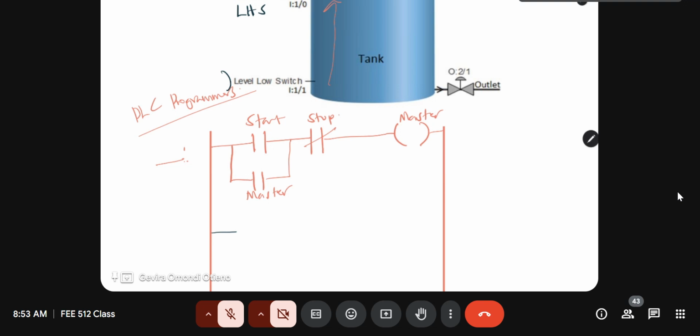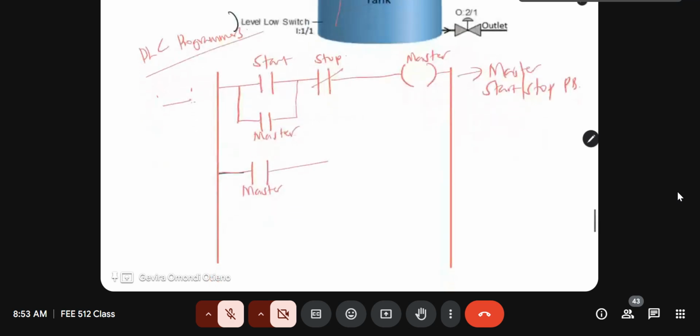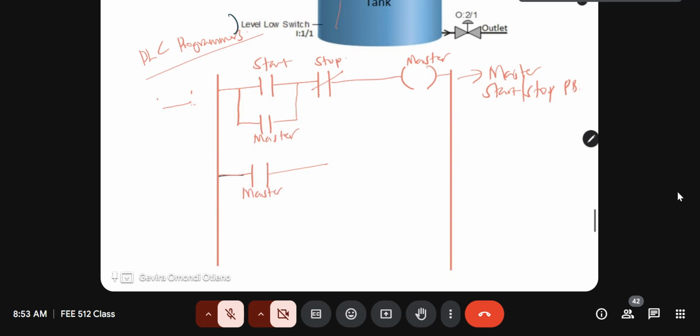This is the rung, whatever number. So this is your master. Let me write it down here. Remember, this first one is just for the master start stop push button, just to latch the coil of the master start stop button.